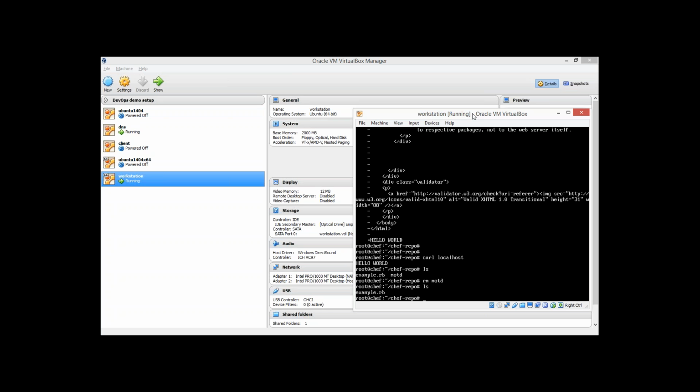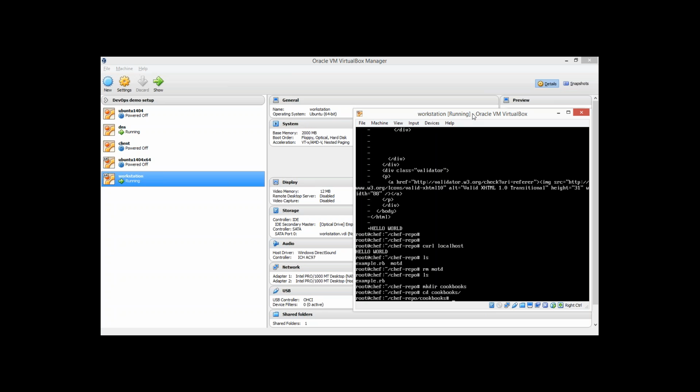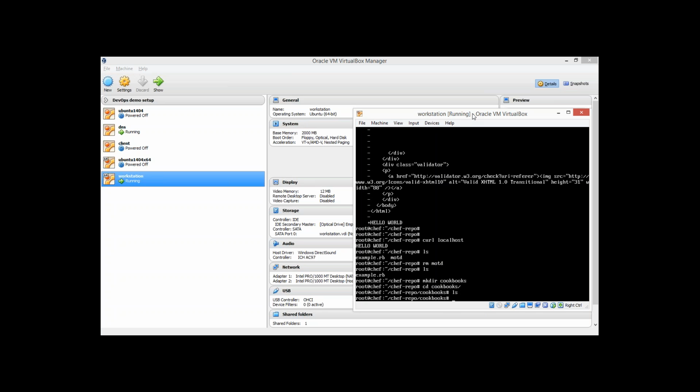So let's do one thing. We are going to create a cookbook. Okay, so for creating a cookbook, I need a new directory to be created. So I would be creating a directory mkdir cookbooks, cd to cookbooks. Okay, and just like in case of Puppet, we generated the cookbook boilerplate.